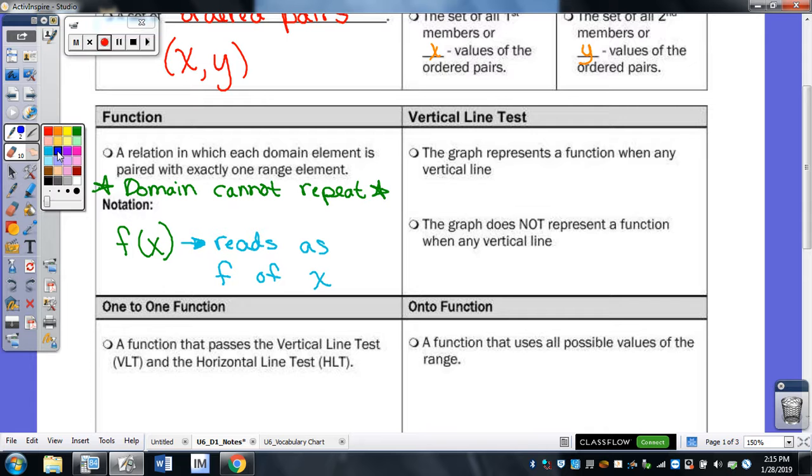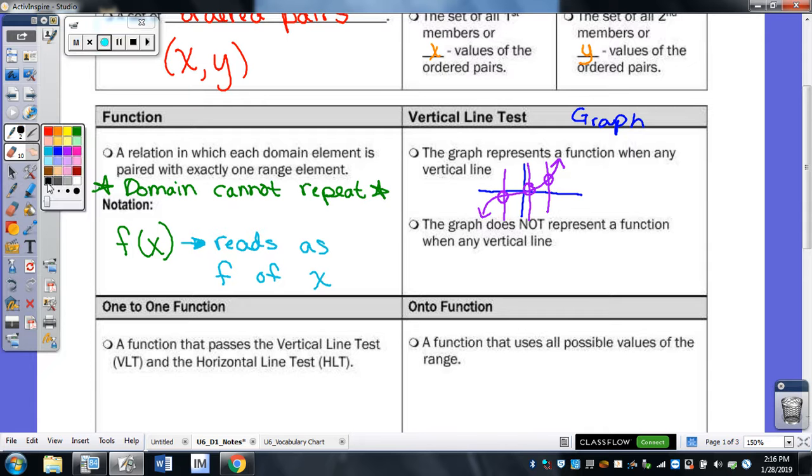So for functions, if you have a graph, you can do a vertical line test to tell if it's a function or not. So let me see here. I'm going to draw a little graph here. For this graph, if I draw a vertical line at any part of the graph, it can only hit it once. So if I draw a vertical line there, it will hit it once. It is a function. Over here, it hits it once here. Any part of the function, it can only hit once with a vertical line. That means it is a function.